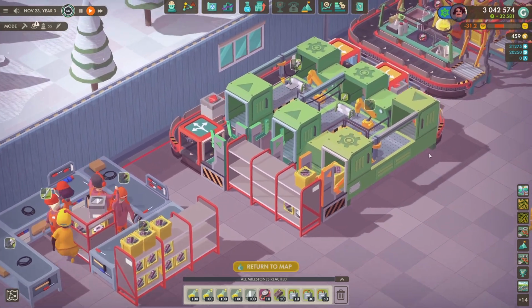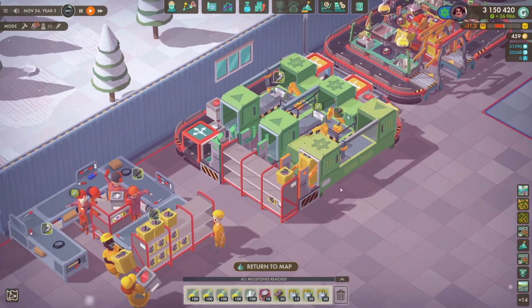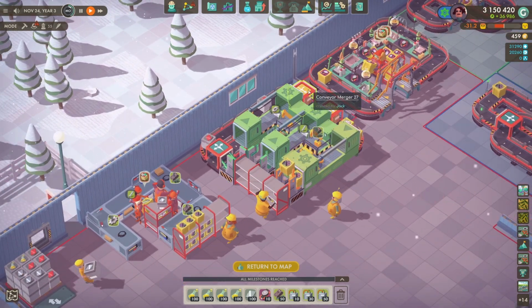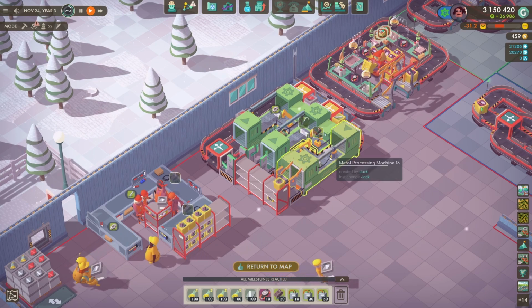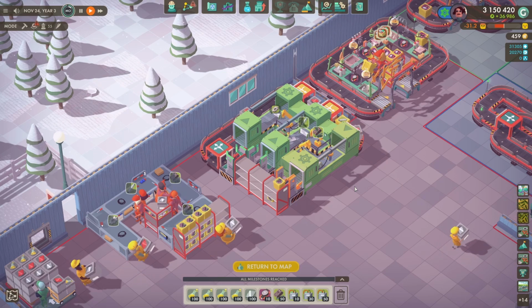I've also set up a machine here that automatically makes conveyor belts, and I thought it'd be just fun to showcase what the different parts can do. So we've got some retrieval segments, we've got some mergers, we've got splitters, we've got the storage segments as well. So we'll be going over all of these things in detail in a bit, but first we actually need to know how the conveyor belts work.